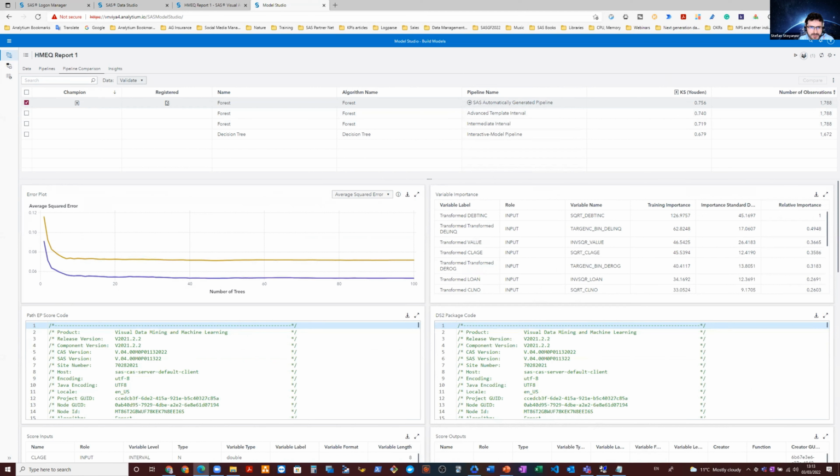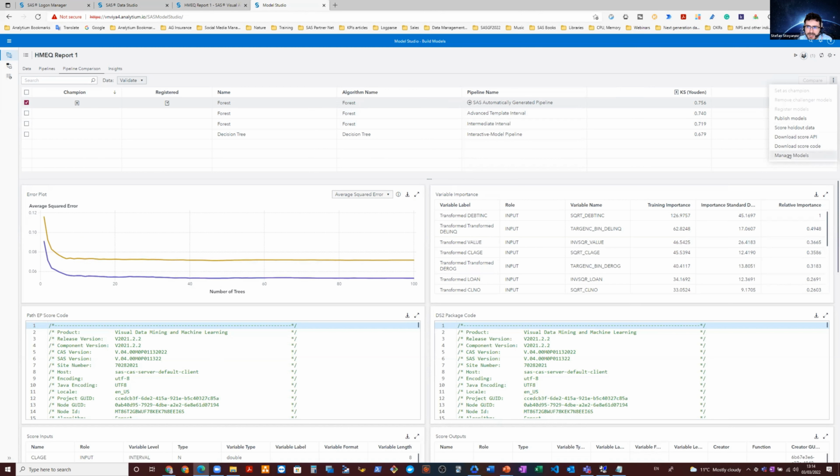I've done the registration actually already, but let me show you how, just with one click. You can do it with one click. If you go to the upper right corner, the three dots, and then you click on register the model, a check appears here showing that the model is registered. Once the model is registered, you can very easily publish it or manage the model or download the score code, download score API. Let me show you a few things about managing models in SAS Viya.